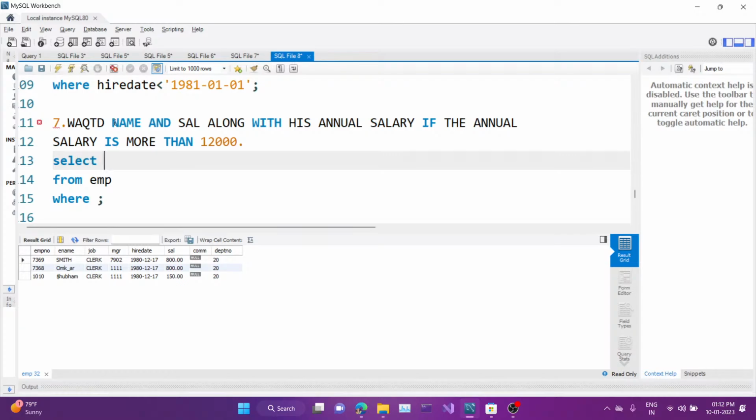The name and salary along with his annual salary. So ename for the name, sal for the salary column, and with his annual salary means what we want, that is sal into 12.